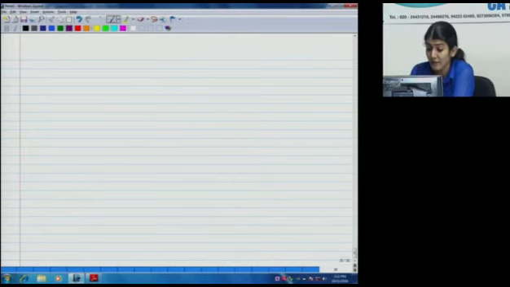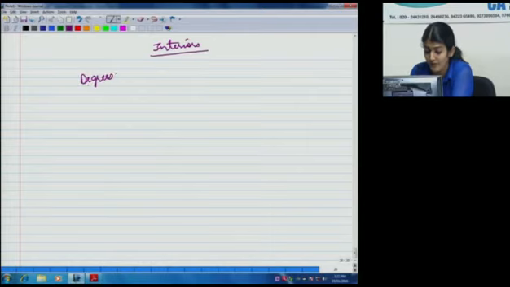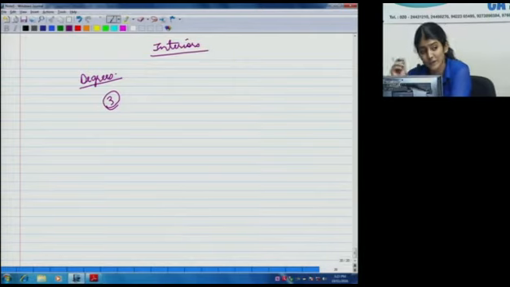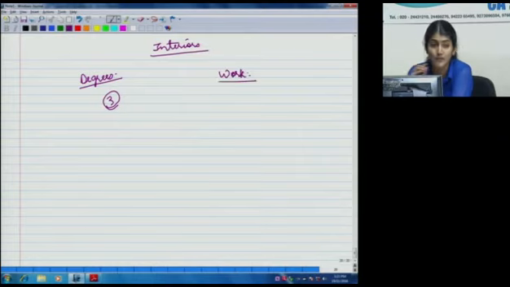So the first thing, when I want to get the interiors of my house done, is the degrees of that person. Say, from Just Dial or through friends or other people I know, I get the names of 3 interior decorators, and I come to know that these 3 are good. Then I call up each one of them and tell them, I want to get the interiors done, so I would like to come to your office to see your work. And then each one of them starts showing me the work they have done so far.